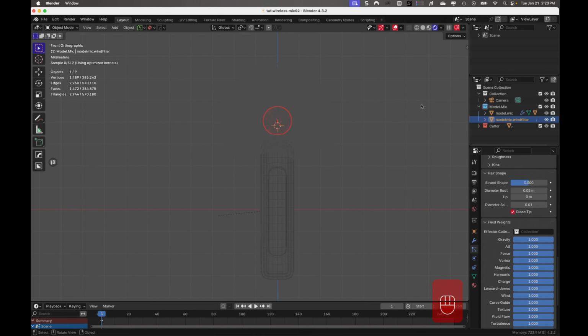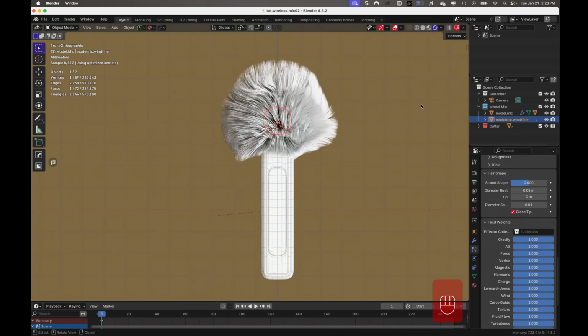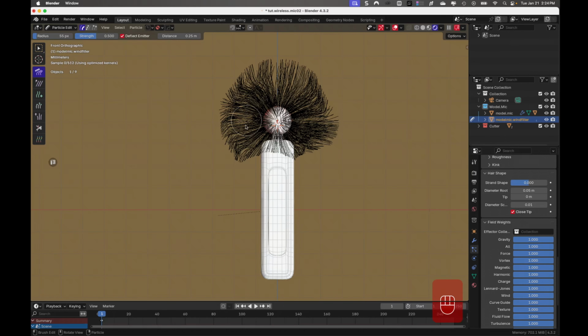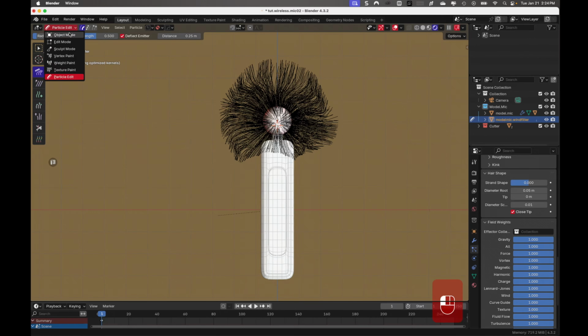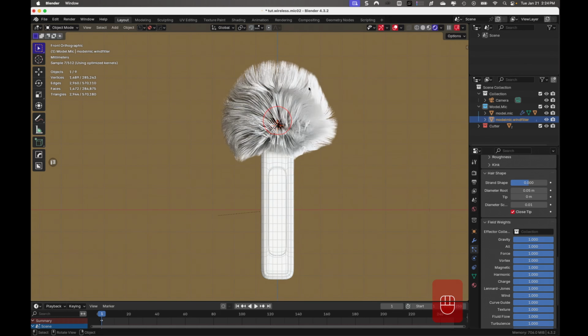So I'm looking at this and I'm like, I don't really love it. I'm going to show you guys how to wipe it out and redo it. So I can keep coming in here and editing it. Still don't love it.